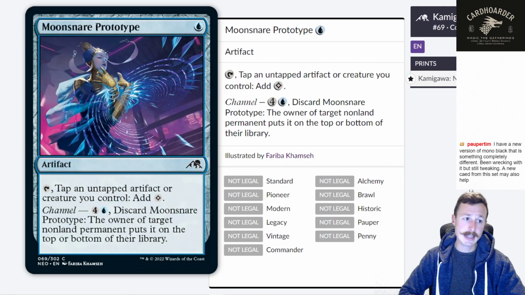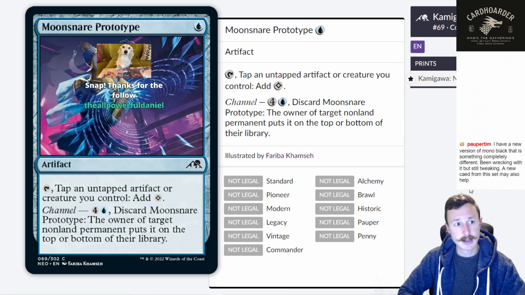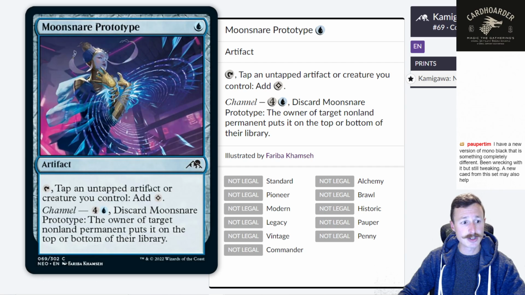I think I even underestimated this card when I first read it. I think this card really does have potential. I'm not sure exactly how to utilize it, but obviously you can compare it to Springleaf Drum. So 1 blue artifact, tap it, tap an untapped artifact or creature you control, add 1 colorless mana. So Springleaf Drum is just tap a creature, add 1 mana of any color, and it costs colorless.